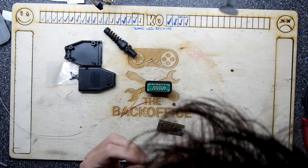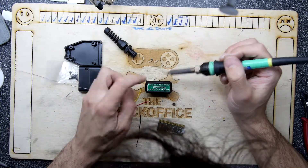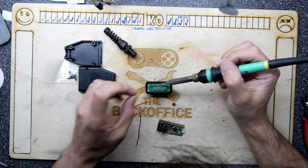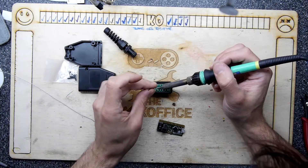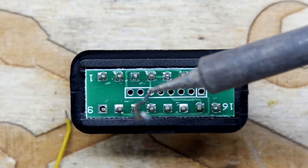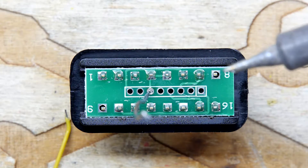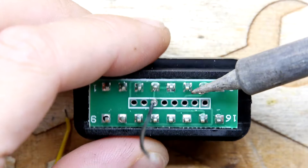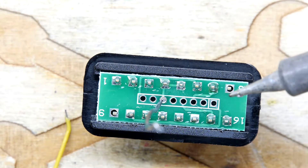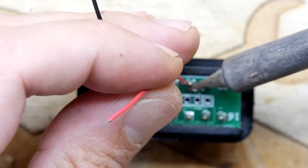Ground is pin 5, so one, two, three, four, five — this is pin 5. I can see these traces, it does sort of imply it has a connection going on. I was just going to solder straight to the actual pin but I think this is just as good. Zooming in so you can see: through these holes you can see a trace going to pins one, two, three, four, and five. I wonder what pin 4 is — apparently it's chassis ground. I wouldn't have thought chassis ground and signal ground would ideally have been the same, but that's fine. Pin 6 doesn't seem to go anywhere, and that's no good because that's our CAN high, but that's okay — we'll just solder pins one through five.